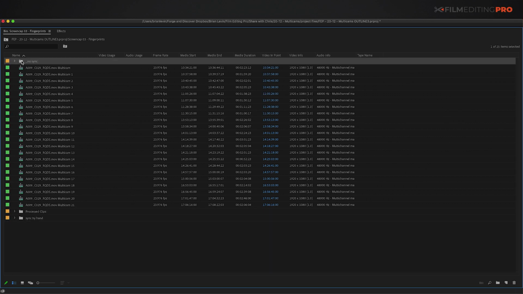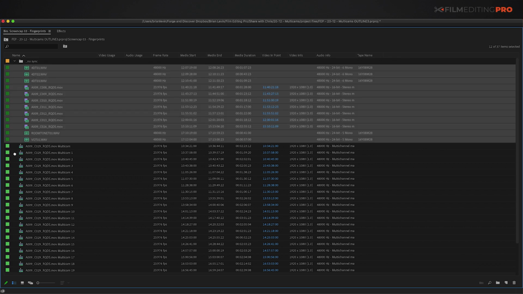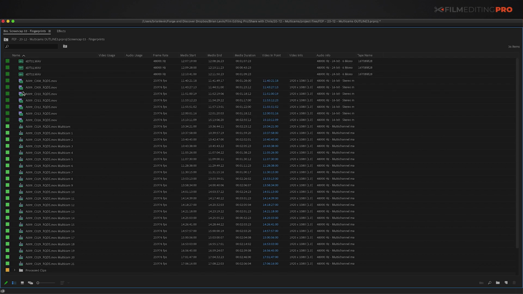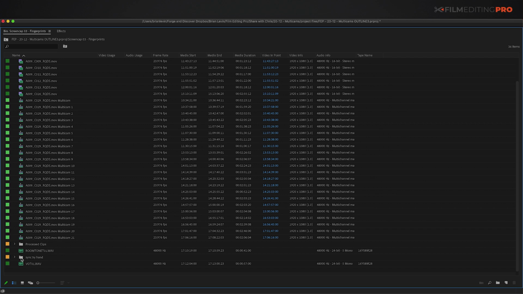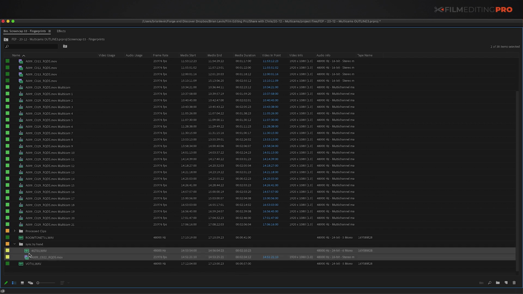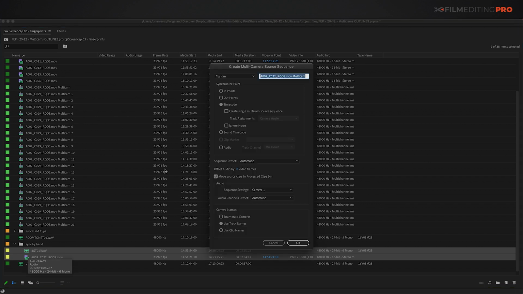Now all I have to do is take the clips that don't sync up and take them back out of this folder here. And then take the sync by hand clips and sync them up together on my own. So I'm going to go ahead and make a multi-camera source sequence, but this time, since we do not have matching timecode, we can either try to use the audio, or we can just use endpoints and manually sync it. So let's use endpoints here.